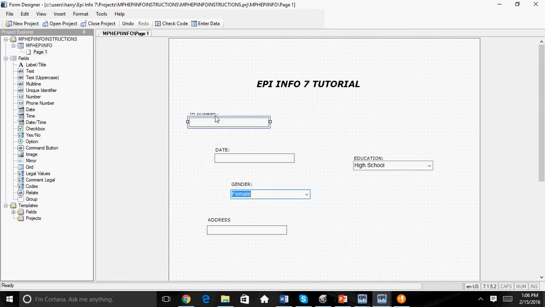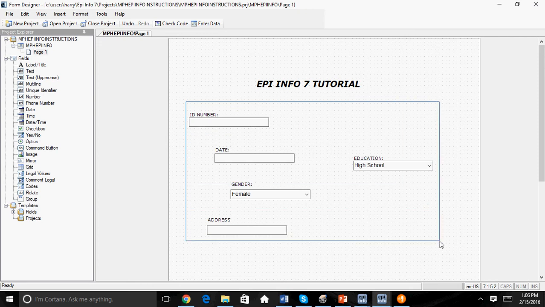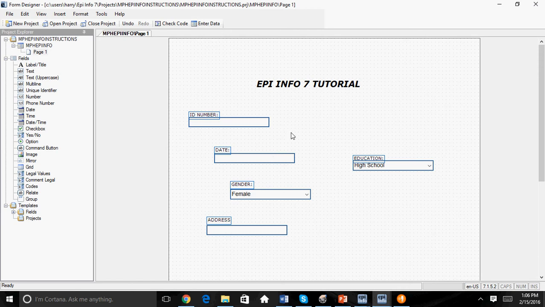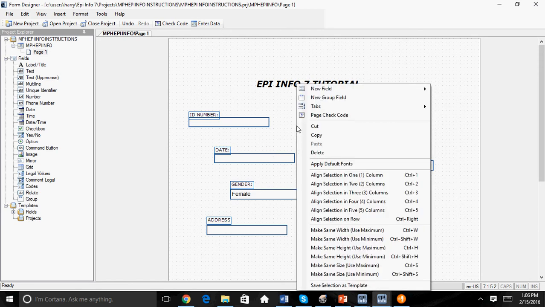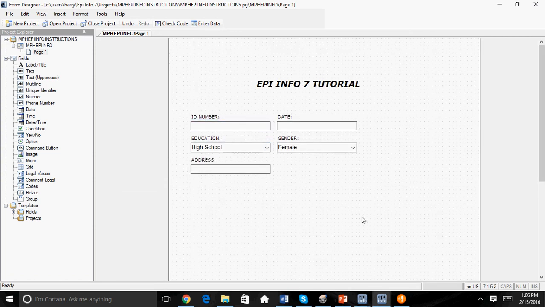Okay, and then once that is done, now as you notice, you can see on the screen, this is all sort of arranged haphazardly. So we want to fix that. And so you want to click around all your data that you created and just highlight it. You should see it in blue, and then right click, and so you can go back in here and say, I wanted it all in ones, or I wanted 2 or 3s. In this case, I'm just going to use 2 for now. So you click 2, and you see it arranges it nicely. So this is a great way to get started on the general biographic information.